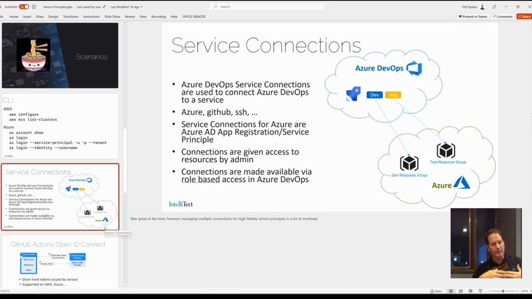One of the approaches that the DevOps team came up with many years ago now was a thing called the service connection. So the service connection wrapped the principal in the Azure DevOps service. So rather than having to pass this password around, an admin would create a service connection. They'd grab the password from the principal. And again, a service principal can have multiple passwords. So you might have, here's the password that's for Azure DevOps. An admin grabs that password and wraps it in the service connection. They don't have to give anybody else access to that password. They just give people access to the service connection.